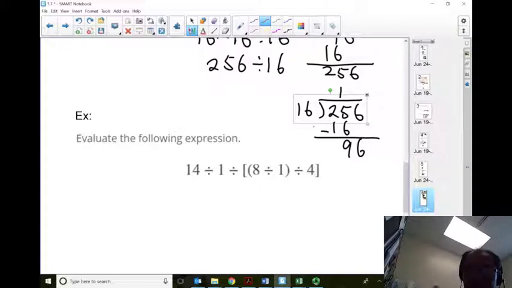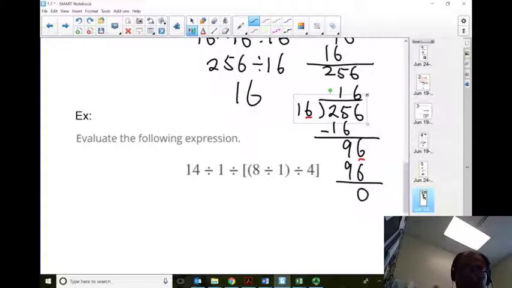Do me a favor. Think of it this way. 6 times what number ends with a 6? On the multiplication table, 6 times what number ends with a 6? 6 times 6 ends with a 6. So you can try. That's how some students know what number to try first, by thinking about it. If I try 6, 6 times 6 is 36. 6 times 1 plus 3 is 9. So the answer is 16.